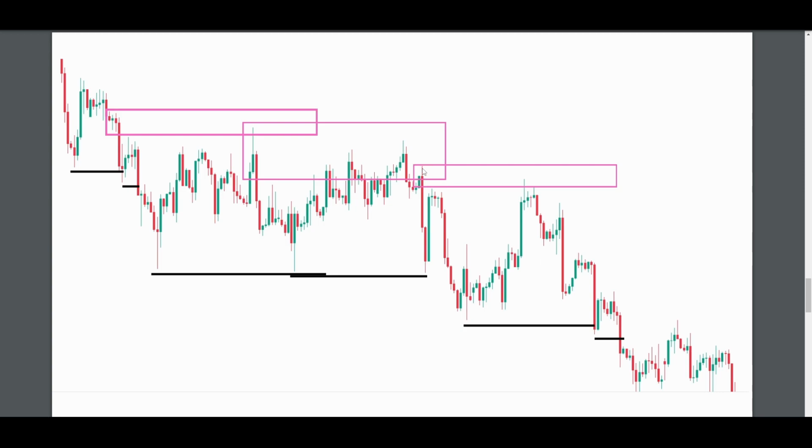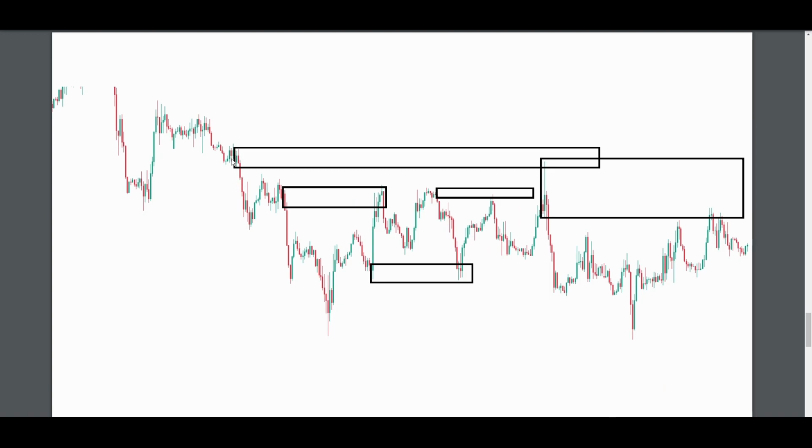As you can see, this order block has broken this lower low, or this structure. So what is this? This is trend line liquidity. Price mitigated this zone. Because this order block has broken this structure, price came here, mitigated this zone, and then it started to go down. So this is on 1 hour. We can see that this order block has broken this structure. Price came here, mitigated this zone, and then it started to go down.